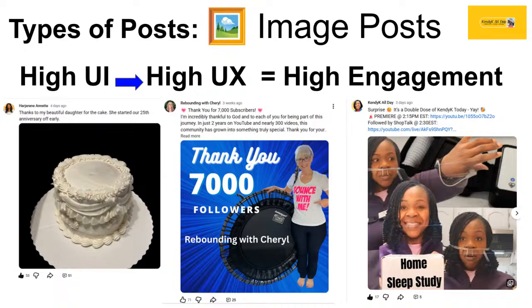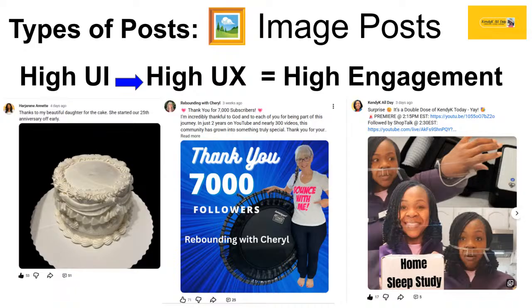she does. And check out kendyK. kendyK is sticking her toe in the image polls. A clear and compelling image, friends. A picture is worth 1,000 words.